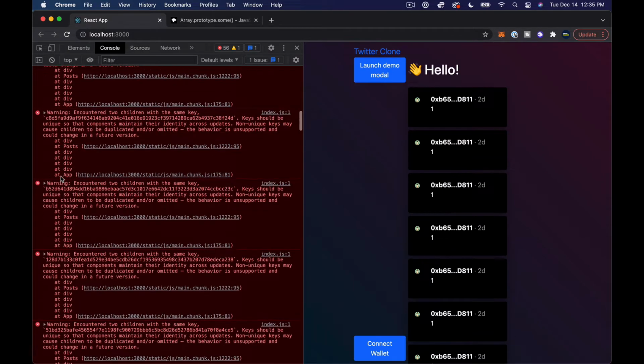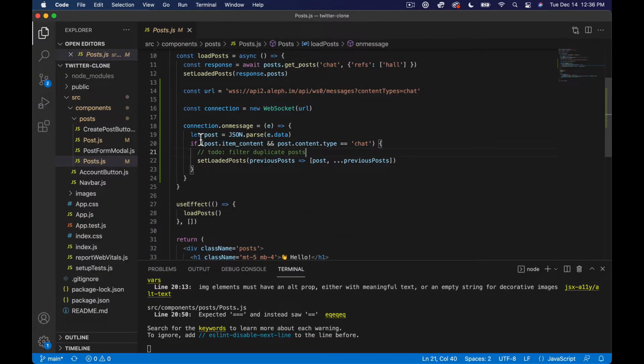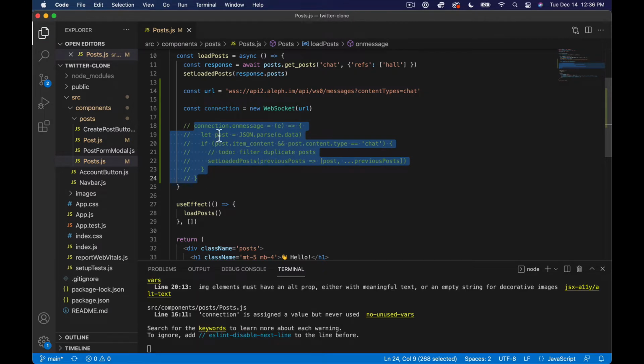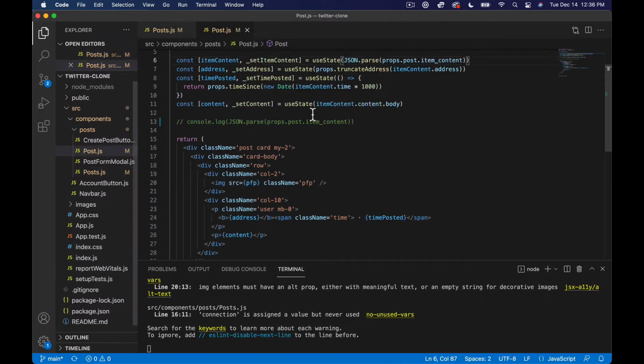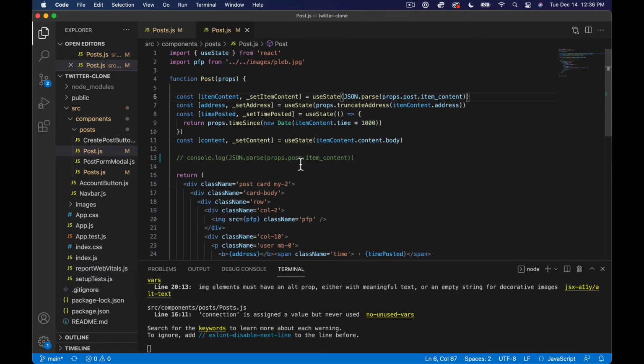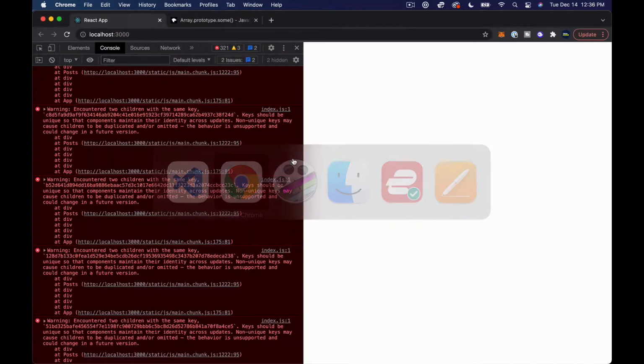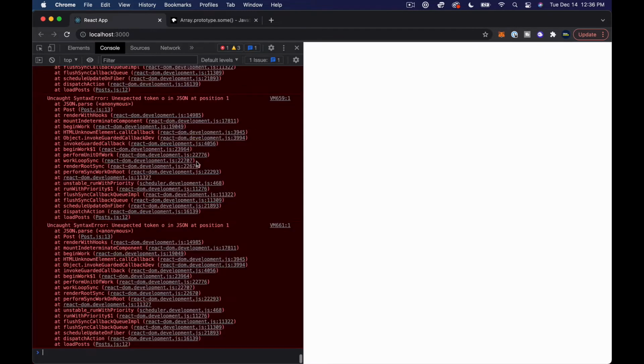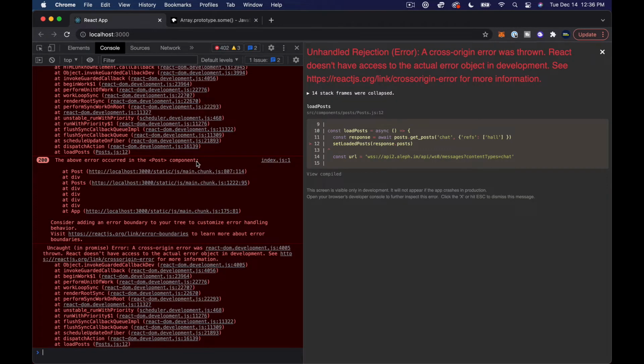Let me comment out this section really fast, and then let's console log our posts inside of post.js. Let's just console log props.post. And if we refresh, we should now have... we broke something.